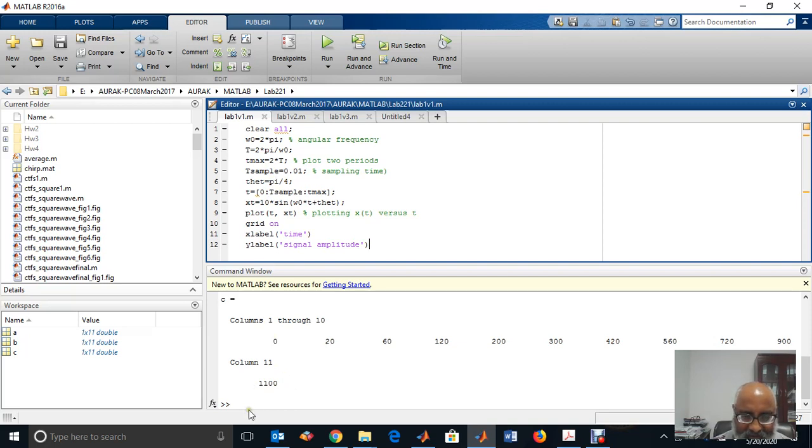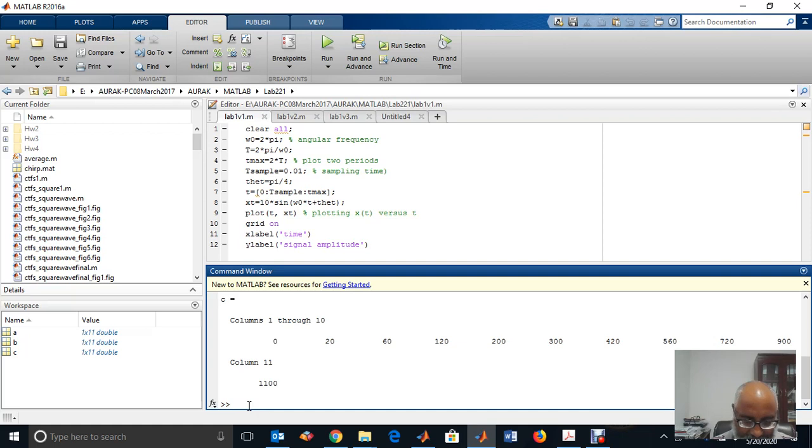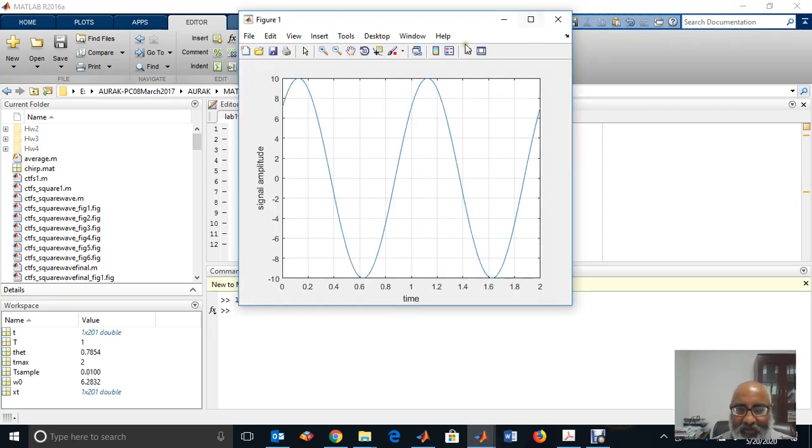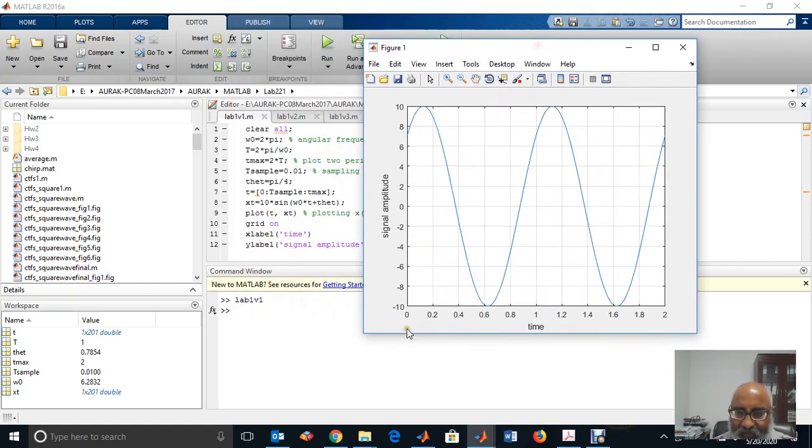So let's see what the result is. First, I always clear the workspace before I run. So here lab1 v1, I run this. See, I got this figure. This is my figure graph.